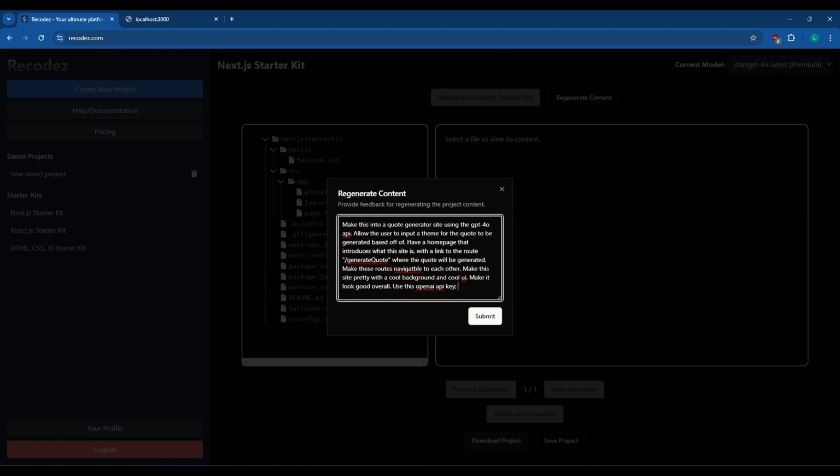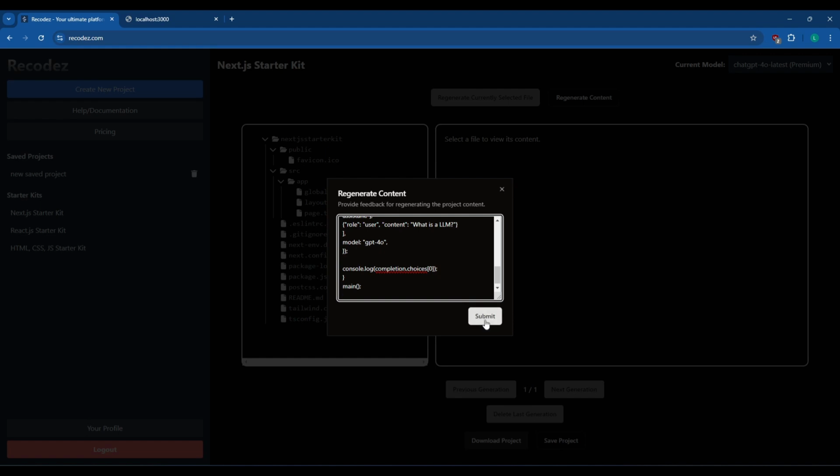So we could say, use this OpenAI API key. We just have one copied over here. We just copy and paste that. We may also need to add specific directives to the LM in order for it to create the application to our liking. For example, in this case, we want to use the modern OpenAI node package to make our API calls. So we should say, make sure to use the modern OpenAI node package dependency like this, if you just have a basic example copied from the OpenAI docs.